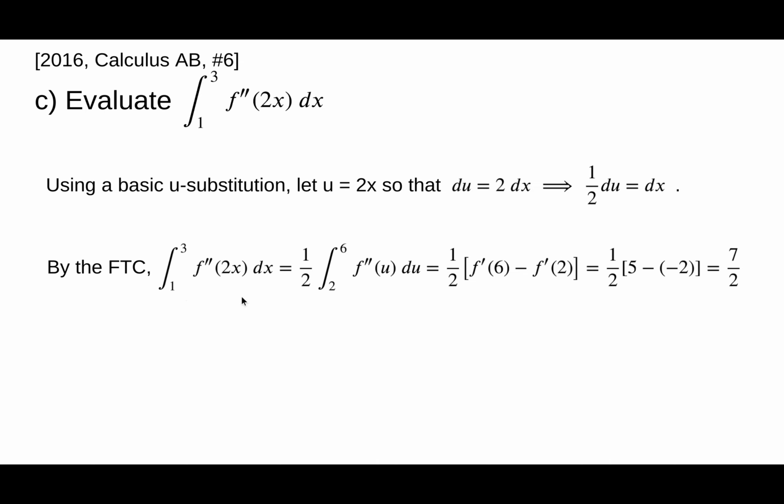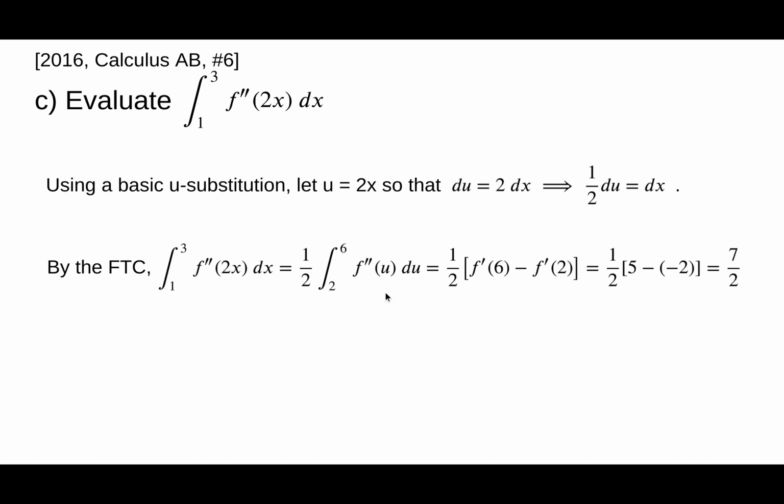Now you may have noticed that in the original integral expression, the lower bound was 1 and the upper bound was 3. And after we did the u substitution, the lower bound was 2, the upper bound was 6. That is because when we do a u substitution, we have to substitute our bounds into our u function and then recalculate the bounds. So if the lower bound was 1, now I put 1 in for x here, 2 times 1 is 2, my new lower bound is 2. Because I changed variables and did a u substitution, I also have to consider the fact that the bounds of my integral must be expressed in terms of u, not x. Likewise, 2 times 3 is 6, that's why the upper bound of my new integral in u is 6 and not 3.